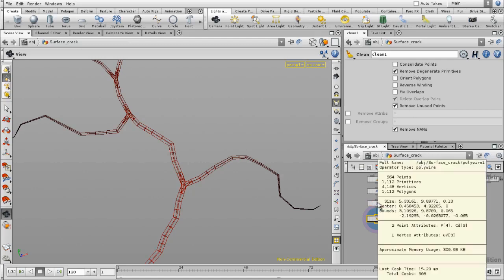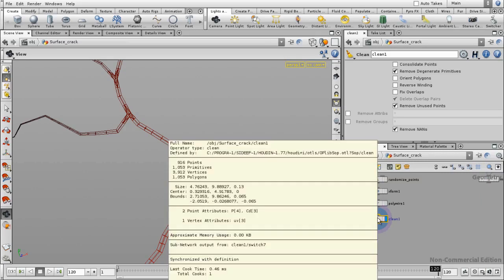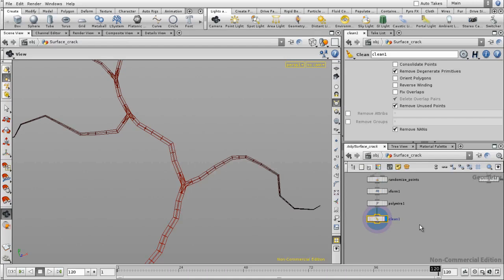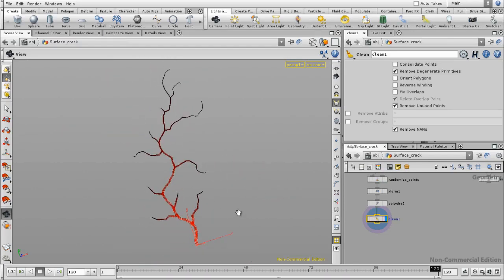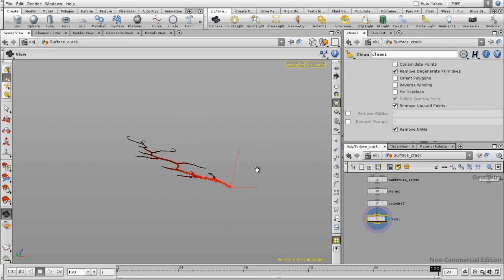So if we look at the information passing through the polywire, we can see we have 1112 polygons, and after the clean we're down to 1053 polygons. So the clean has helped to get rid of some degenerate polygons that could give us some rendering difficulties and that sort of thing.